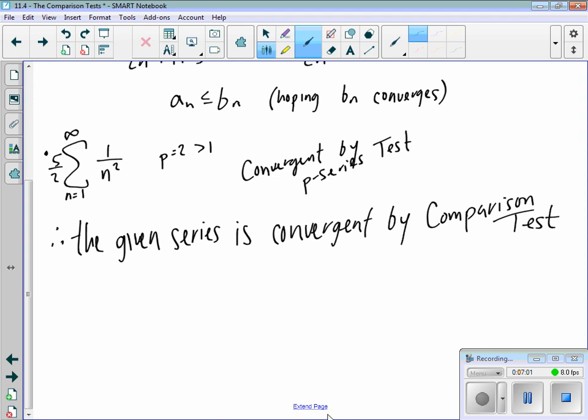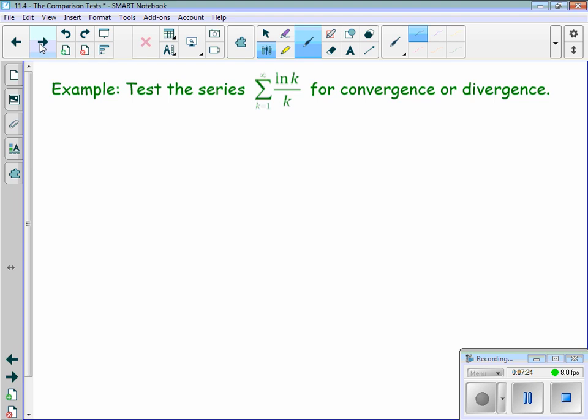So questions on that at all? And that's probably the most common one. That does not mean that's all you're going to see on there, but just use the dominant piece in the numerator, the dominant piece in the denominator. There's another one that's similar to that when we get to our limit comparison test, where we'll use those dominant pieces too. Okay, the AP test loves natural logs, and I've seen this one in multiple choice questions all the time. And this one's a little less obvious than the others.